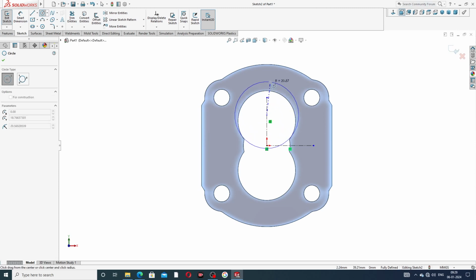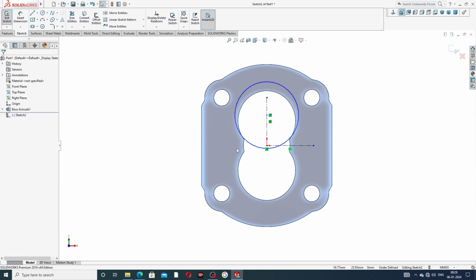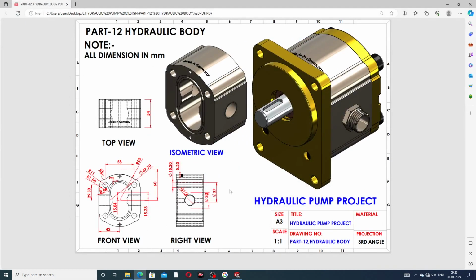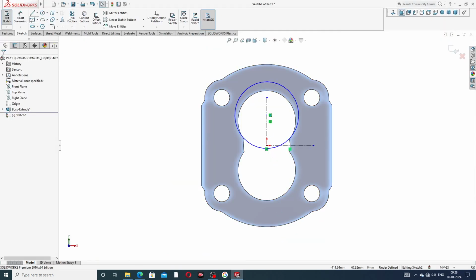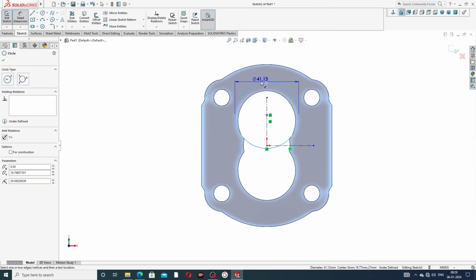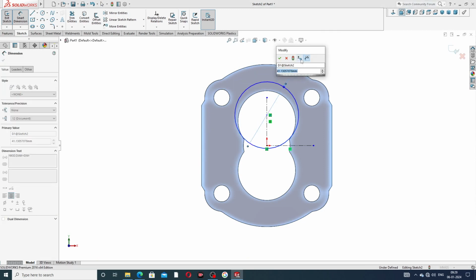Draw this, and this circle's radius is 47.7, and the center point is 15.04. Okay, and define this diameter 47.70.